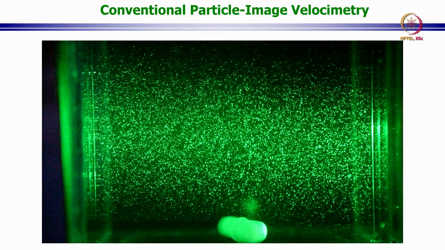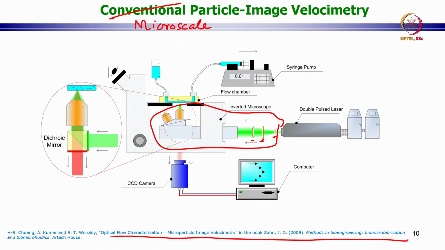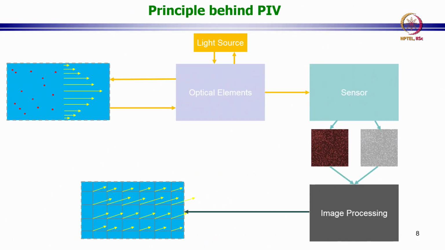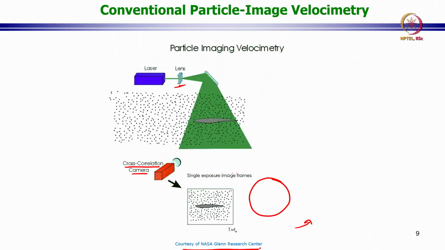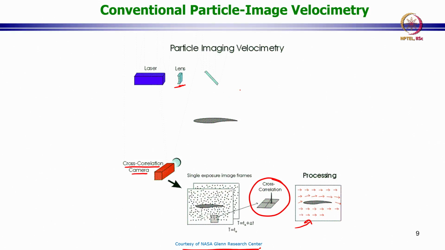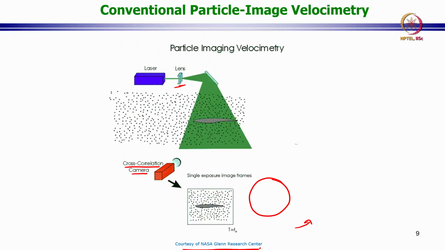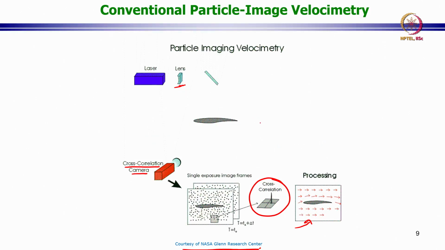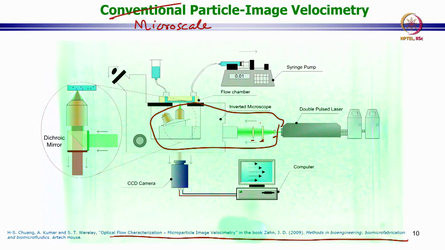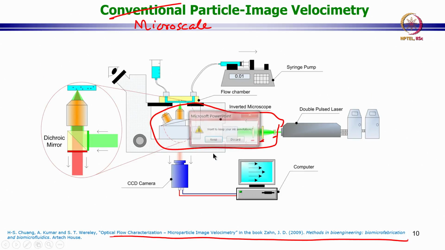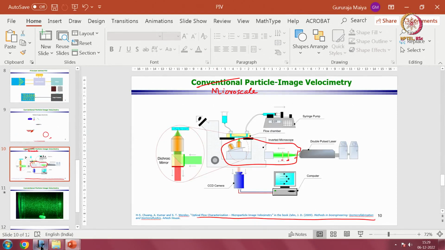And to show you the difference between the two setups, you have seen how the same idea of having optical elements, a sensor, image pairs, etc., is very different in these two cases. Here the set of optical elements, or even the light source you might use, might end up being very different. The tracer particles between a conventional particle image velocimetry and a microscale particle image velocimetry can be very, very different. So, this hopefully gives you an idea of the different aspects of particle image velocimetry.